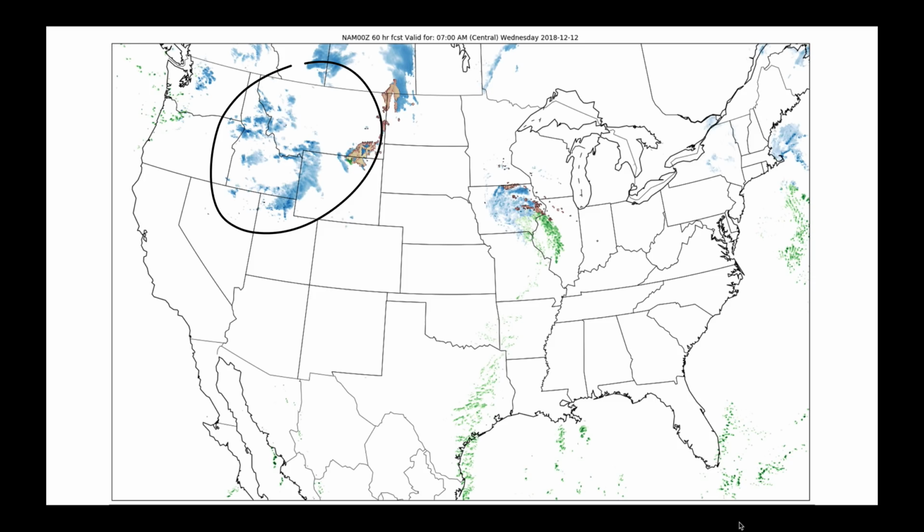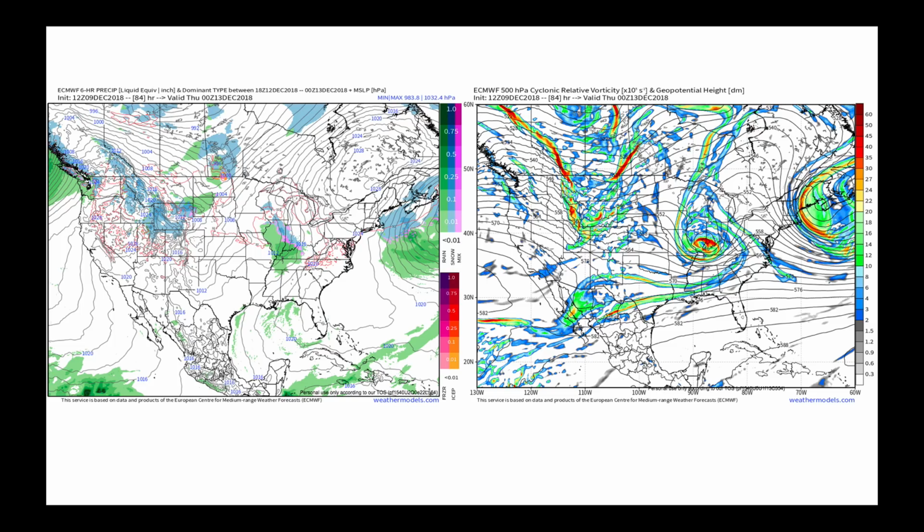But let's really kind of diagnose this piece by piece. We're going to start by looking here at what we're expecting on Wednesday evening. Now, I want to show you how the upper levels of the atmosphere are kind of controlling this. So here's the two main features. We have this trough right in through here, and that's what's helping to support the precipitation moving through Idaho, Montana, Wyoming, and then to parts of the Dakotas right in through there.